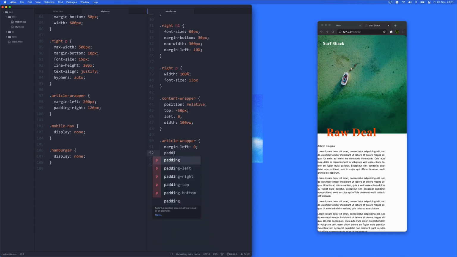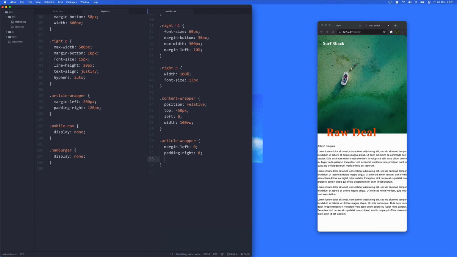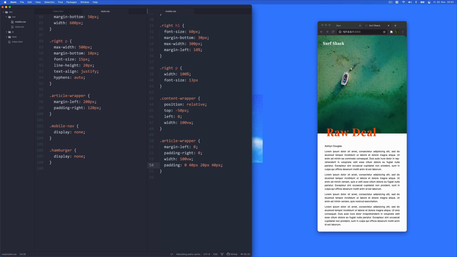Padding right should also be set to 0. There we go. Width should be set to 100 viewport width units. And then we can add some padding to make it look a bit better. 40 pixels, 20 pixels, and 40 pixels. There we go. That's looking good.